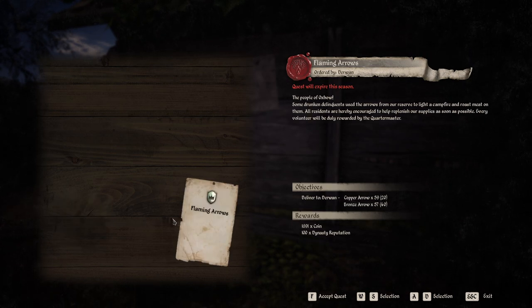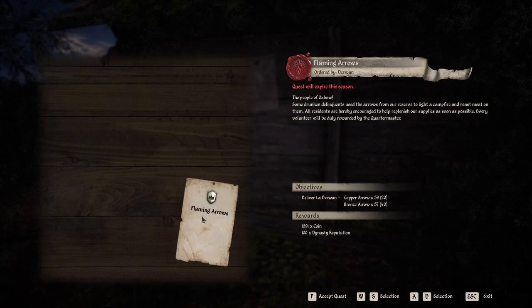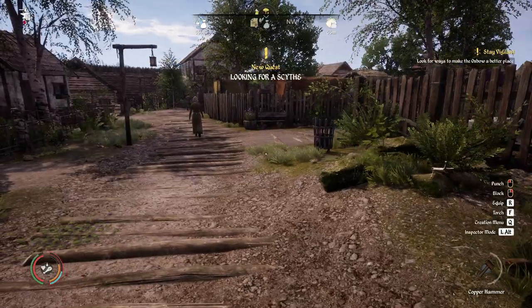Lots of copper arrows and bronze arrows. Dude, that's a lot of arrows to make. That's really resource costly. Not a huge fan of it. Get a lot of coin out of the deal, but why not? It's doable.